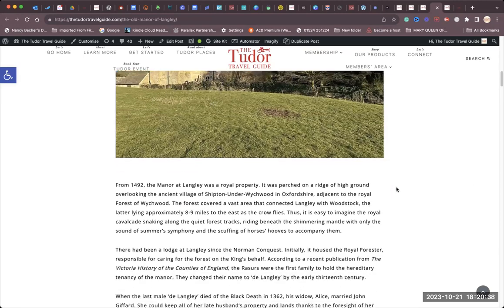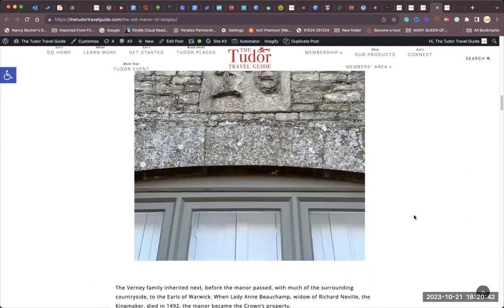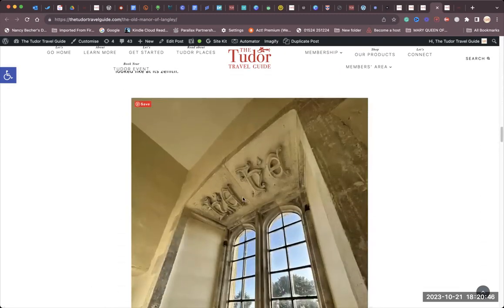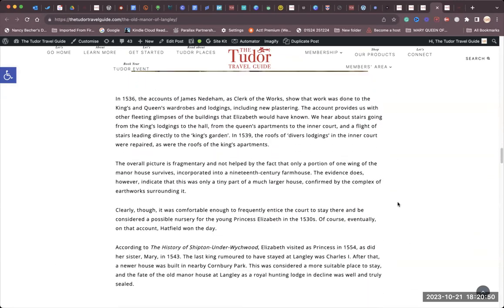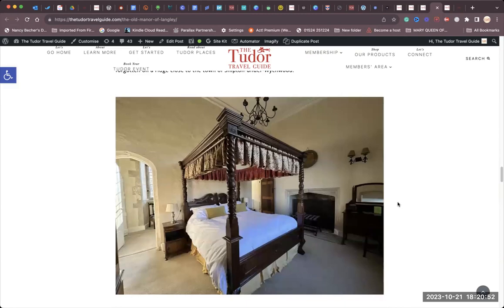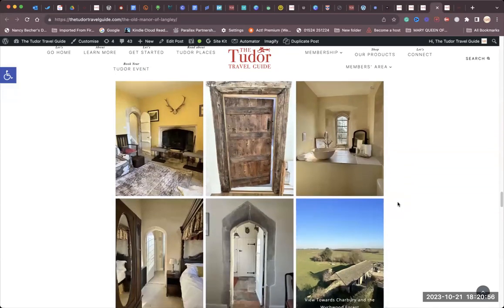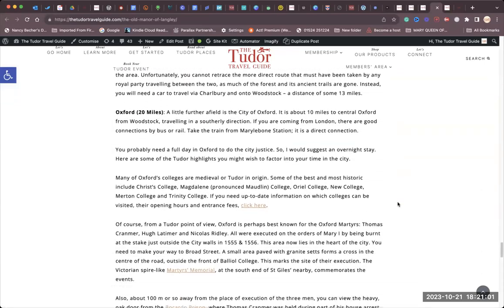It's just a fragment of what remains, and there's, as you can see, the H and the E, Henry and Elizabeth, adorning the building, and inside you've got this fabulous, again, HE. I just think there's so much that this building has to tell, and nobody's done any significant research on it. Nobody's poured through all the documentation and tried to really make sense of it. So I think there's a lot to see there.